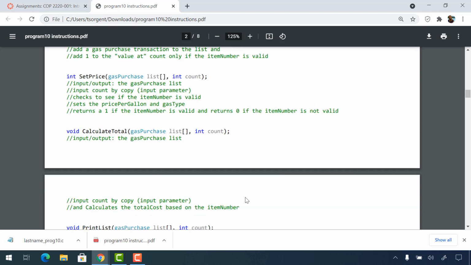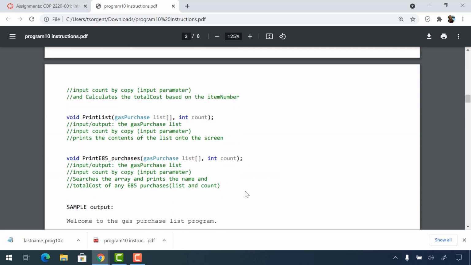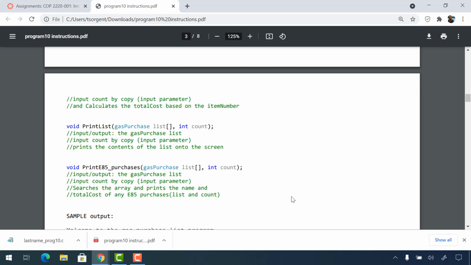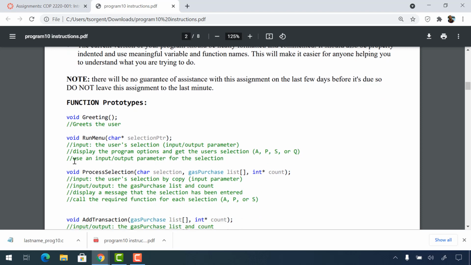Then you have a calculate the total function and print the list function and a function that searches for the print E85 purchases. So let's go through these again. The first function greets the user. The next function takes in the user's selection, A, P, S, or Q, and displays the program options.